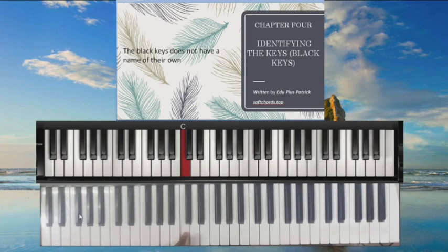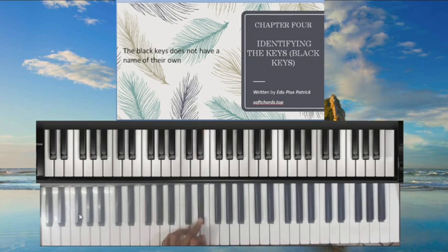From this C to this key here, that's a semitone movement. It gives you a C sharp. That's a forward movement, C sharp. Then this is D. If we move from this D backward to this key here, we have a D flat. From this D, we move to this black key here, a forward movement, a semitone movement, and it gives you a D sharp. But if we move from E backward to this key here, it gives you an E flat.